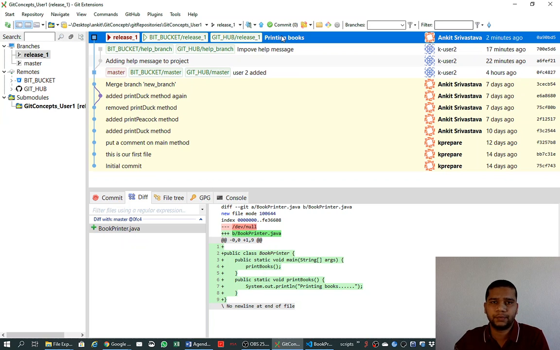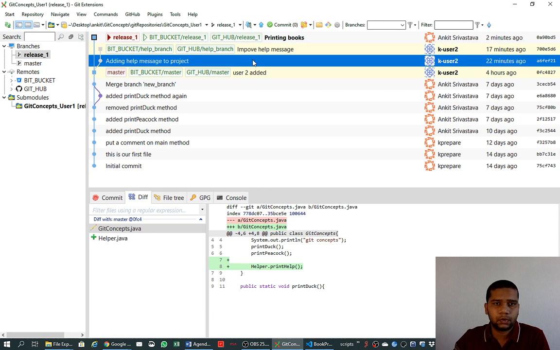In order to understand this concept, how we pick the changes one by one into another branch, we do it by cherry pick, and this concept is known as cherry picking. One thing to understand is that the cherry pick needs to be performed in the same order in which the commits were performed.